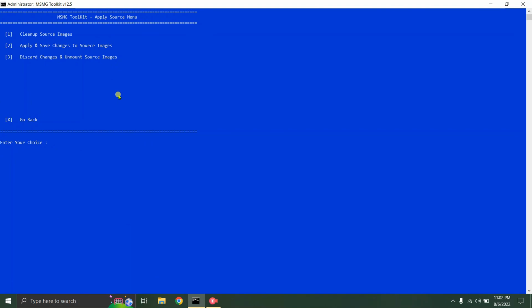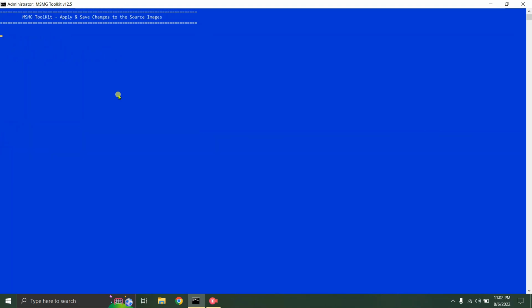Enter 2, and it will start applying the changes to source image. It asks, do you want to delete the unselected image editions? I will say yes to that.